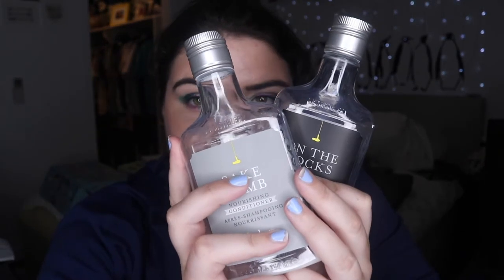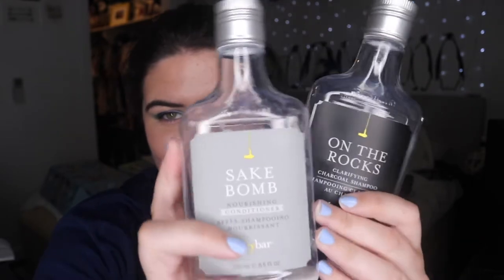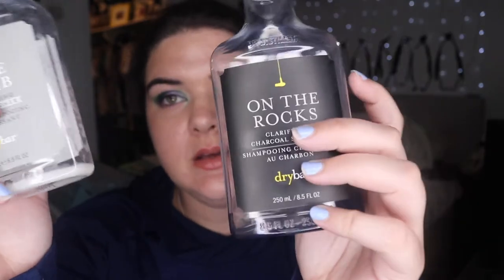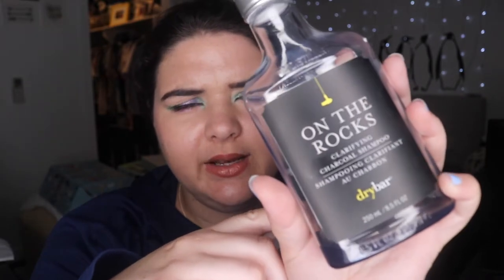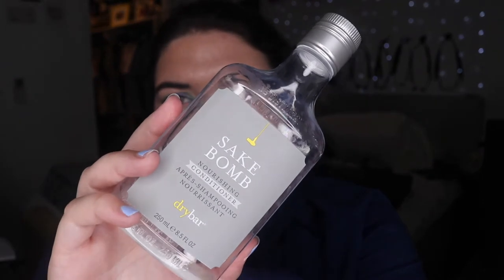My final empties — she's at it again, Marceline, you're so cute though. There is product in the bottom of this — I had a hard time getting it out and then I gave up. This is the Charcoal Drive on the Rocks Clarifying Charcoal Shampoo. I really like this — it feels quite nice and cleansing. I get dandruff if I don't wash my hair quickly enough, but I like this. I didn't want to get the charcoal conditioner, so I bought the Sake Bomb Nourishing Conditioner — this was quite nice and I liked it, but I'm using the Southern Belle one at the moment and it smells amazing. I love it — it's better.